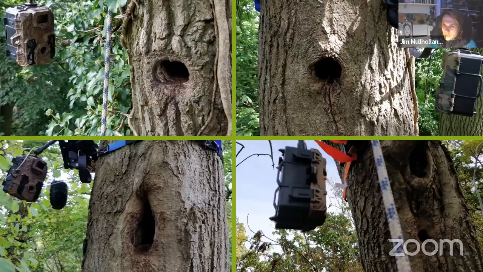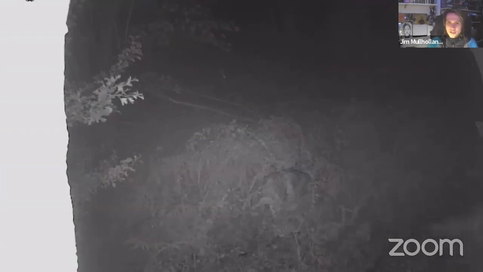And from an initial deployment, we had some good success. Within the first month, we recorded bats going back into trees. So we had confirmation that these roosts were being used. And these were much more successful than the manual survey effort that happened the year before. And then on a different tree here, you can see another bat going back in. And if you slow the video down, you can actually pick out that that's a Bechstein's bat. So it's not the best video, but not only do we have bats, but we have confirmation of species as well.